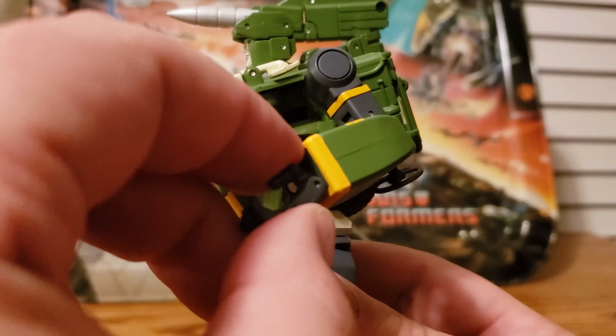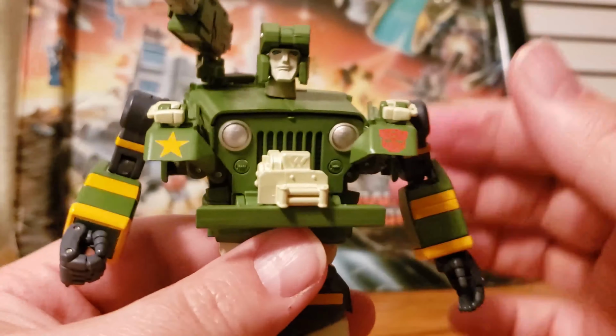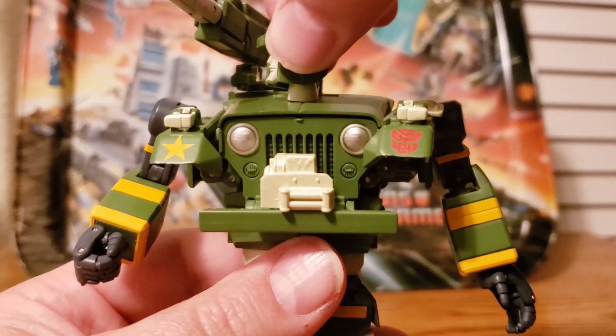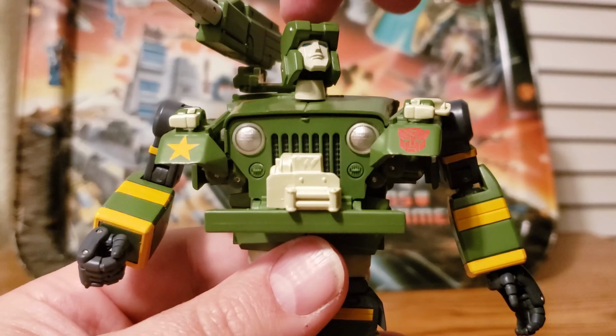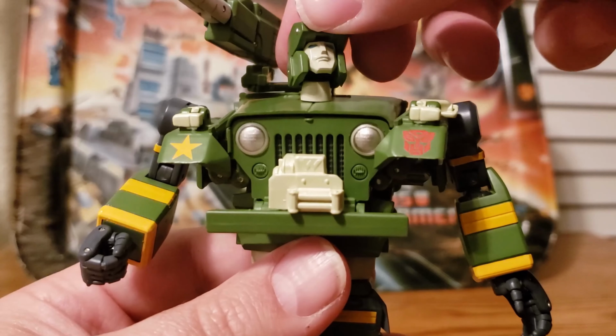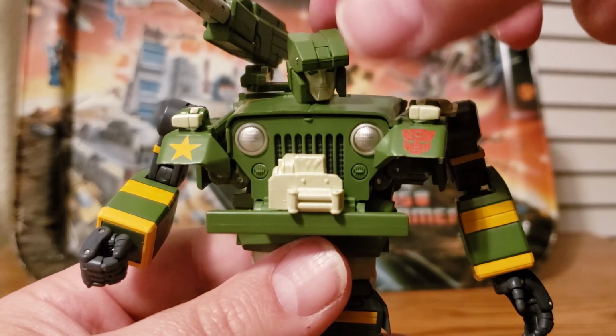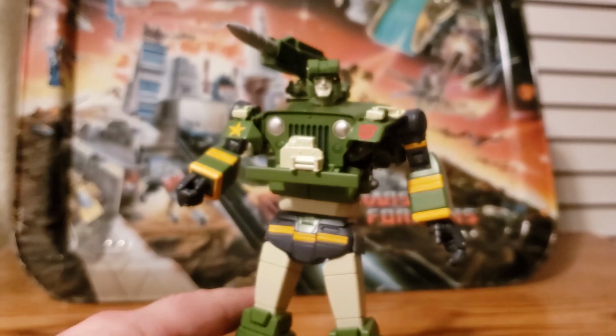I guess decent articulation there, even with a thumb. His head cannot go all the way around, but he can look to the left and right. He can look pretty far up. You can see where he does have a little bit there. And a little bit down. So he's got a pretty good range of motion.